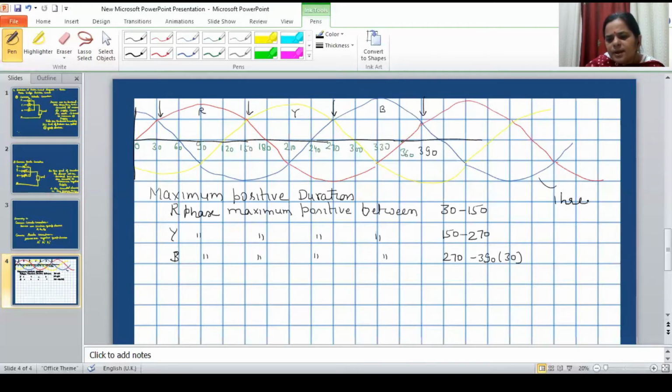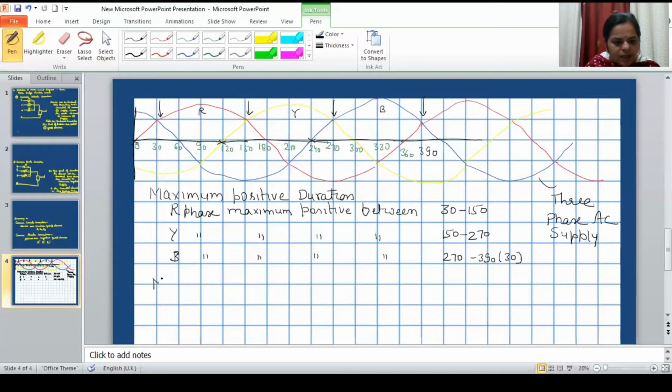This is the 3-phase AC supply, which is the input to the 3-phase rectifier. And you can see that the R phase starts at 0, the Y phase has 0 value at 120, and the B phase has 0 value at 240. So that means these phases repeat their value after an interval of 120 degrees, and these are the 3 phases which are apart by an angle of 120 degrees.